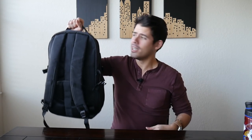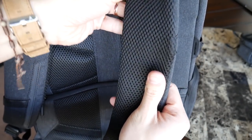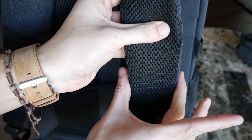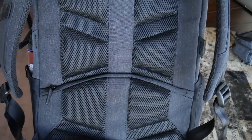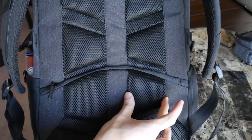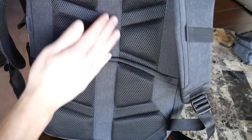Continuing with the outer appearance of the bag — on the top it just has one handle, which is really sturdy and comfortable to hold. The size of the bag is really nice; I love how it manages to hold a ton of stuff but doesn't get too bulky. To deal with that extra capacity and manage some of that weight, Lenovo has included really padded and comfortable straps. The straps are a nice width — not too thin and not too wide, really soft and comfortable to wear. I've been wearing this to work for the past couple of weeks and it's been really comfortable — I haven't felt any fatigue. I really like how comfortable the straps are and I really like the back paneling. The back is super padded and elevated to allow air to flow to prevent moisture from building up.